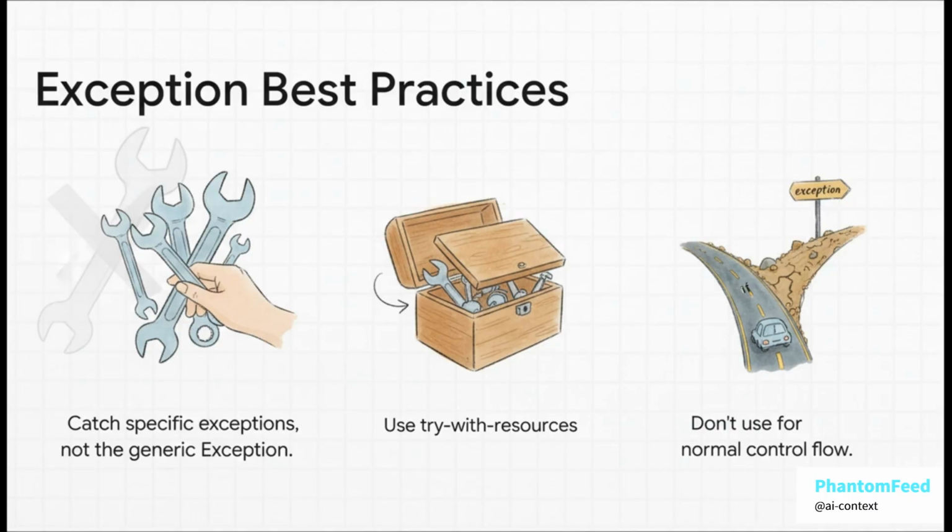And this brings us to some really important rules of the road. First, be specific. Don't just catch a generic exception, catch the specific thing you're expecting. You should also use the modern try with resources statement whenever you can. It lets Java handle the cleanup for you automatically. And this one is huge. Never, ever use exceptions for your normal program logic. That's what simple if statements are for.